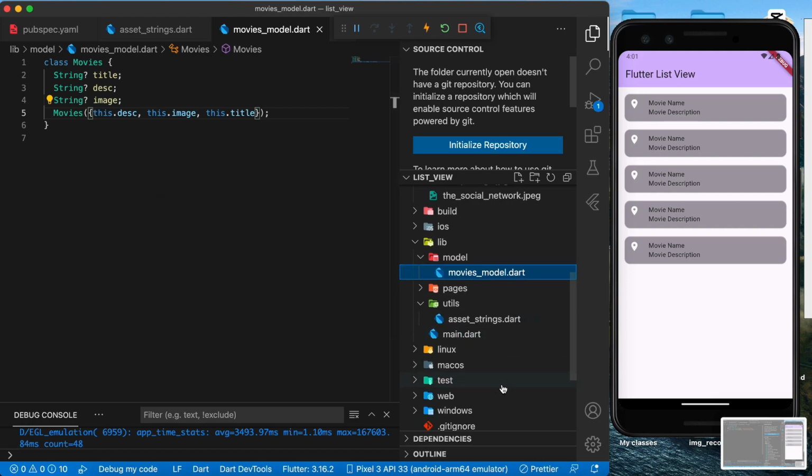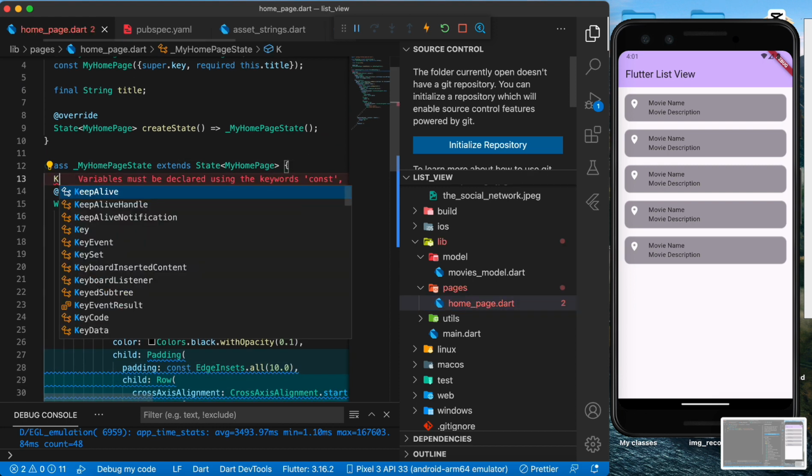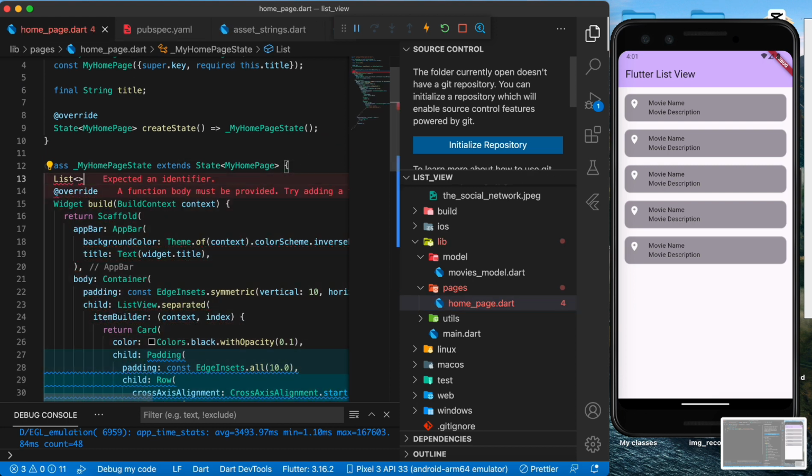Okay, the next thing we'll make one list here, right? The name of the list is movies, the type is Movies, right? Okay, then we can create the list here. Firstly we have to import this file here.